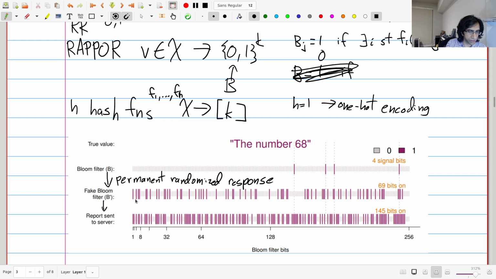So this gives you another layer of protection using this bitwise randomized response. What does this do? This gives you a little bit more local differential privacy if you just do one report.